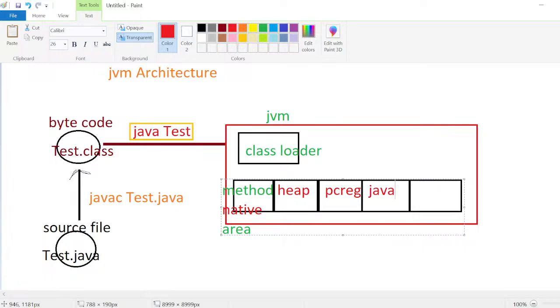the Java stack. So what will it do? Java stack means method execution information will be maintained.